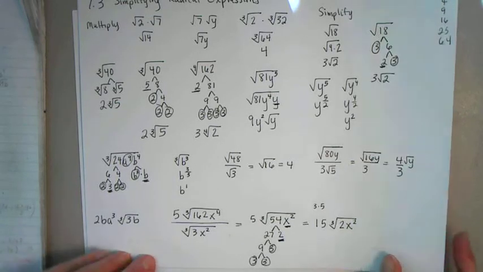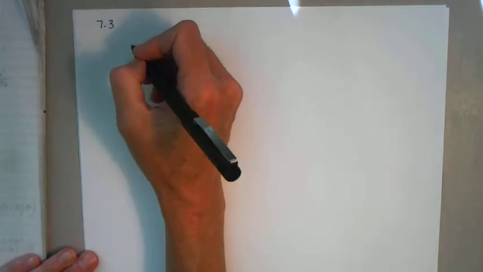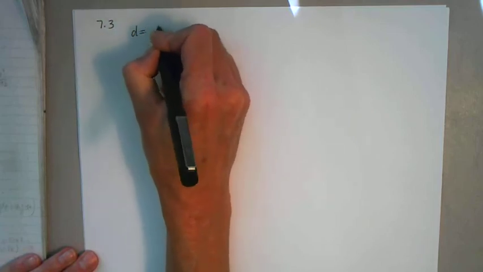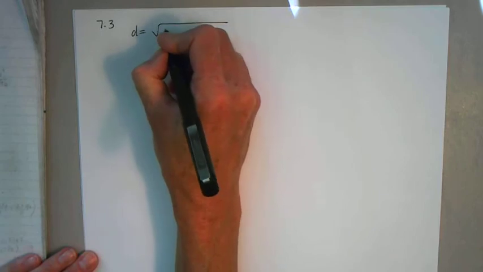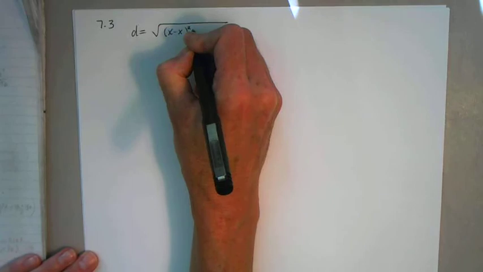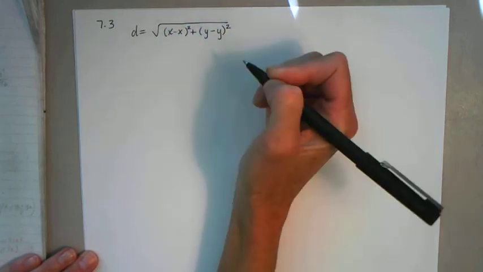Now, in this section, 7.3, they have a couple formulas, and for a long time, they didn't ever seem to be on tests, but recently, they have actually been on final exams. So put these down in your notes and memorize, memorize, memorize. The first one is the distance formula. The distance formula says that if you have 2 points and you want to know the distance between them, you subtract the x values and square it, and you subtract the y values and square it.